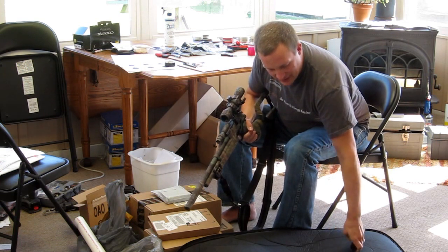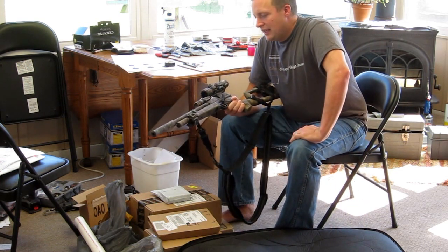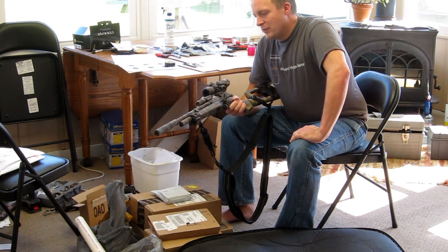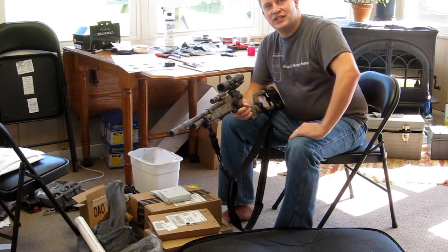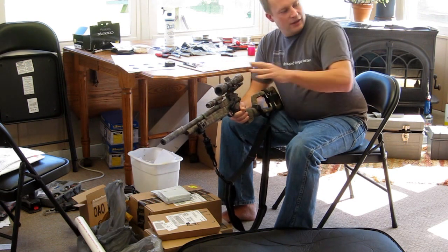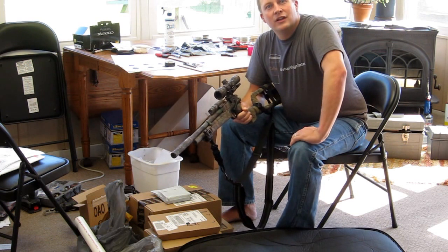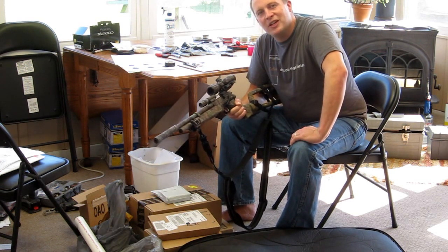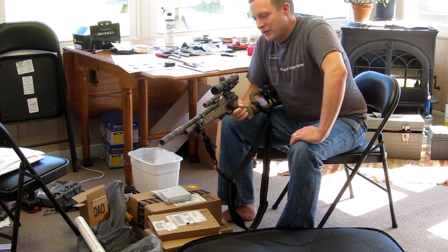Part of the problem goes back to when I was a little kid — I've been red-green colorblind, and that's a bit of an issue. So I am on a journey to find a good night vision setup that I can throw on and off this gun. I've even got a Condor AAA that Tony's working on, should be here before too long, and I'm looking forward to maybe some coyote hunting with that.